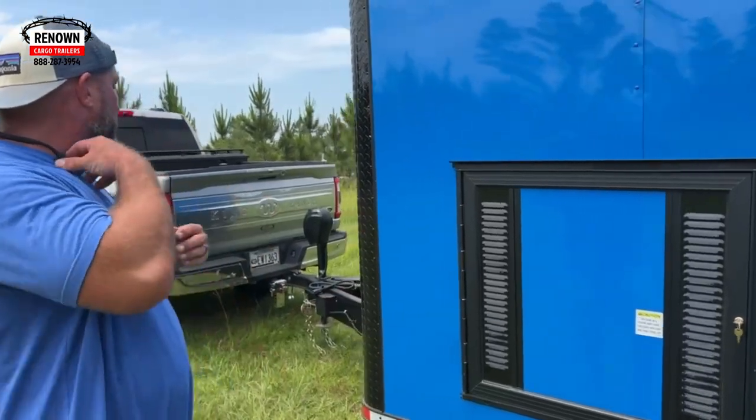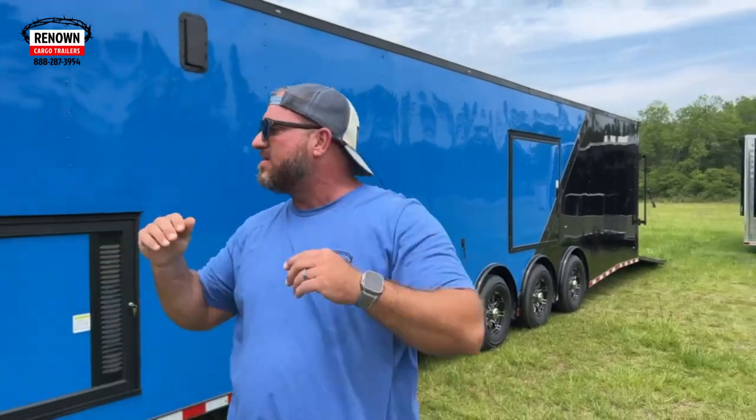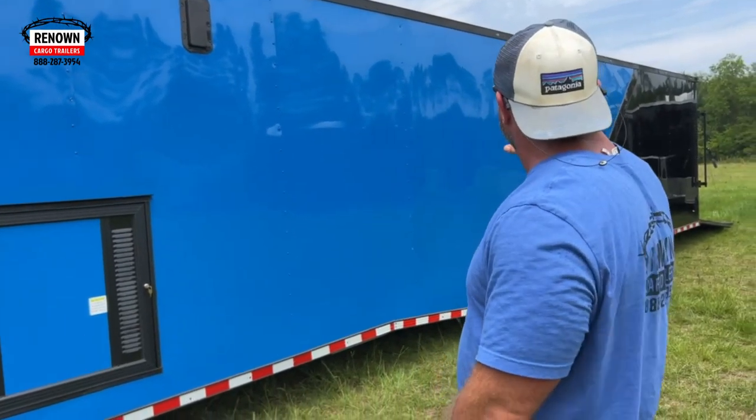Boom. So guys, this is a beautiful trailer. This is one of my favorite color combination trailers. Electric blue, two-tone with black.